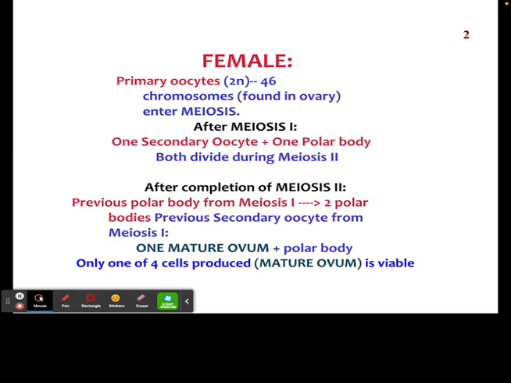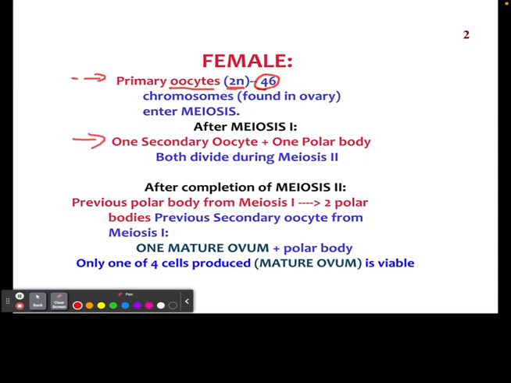So when it comes to female sex cells, we have the oocyte. And these are the names for what's going to be the egg. In the typical female, she's going to have 46 chromosomes. And again, if you remember diploid, 2N, that just means that the typical cell in the human body should have 46 chromosomes. With that said, at the beginning of meiosis, again, we're going to begin with 46.